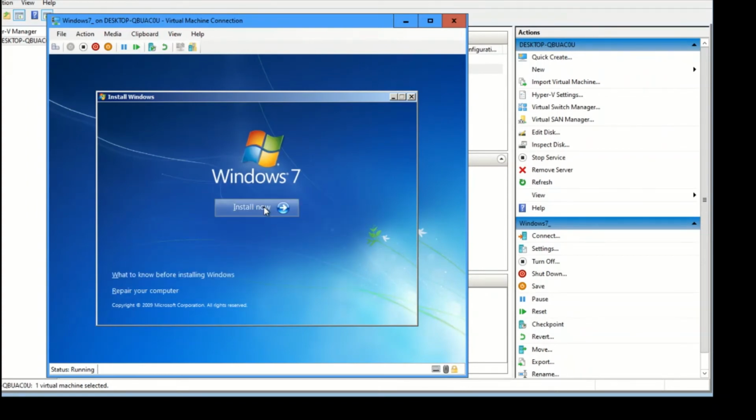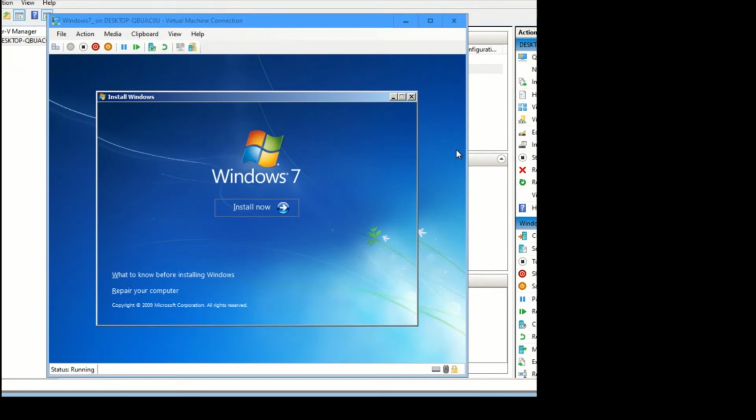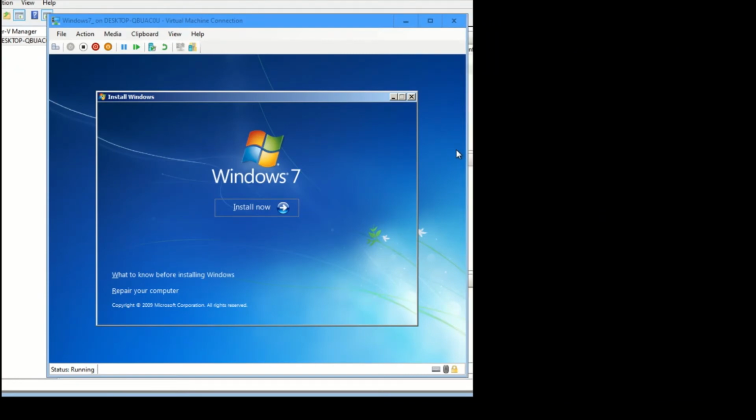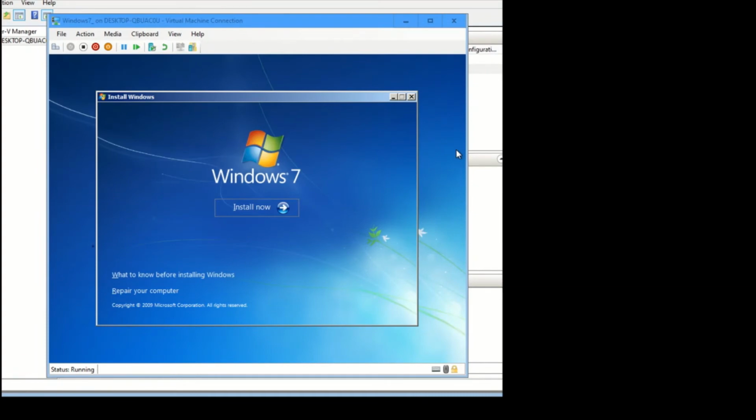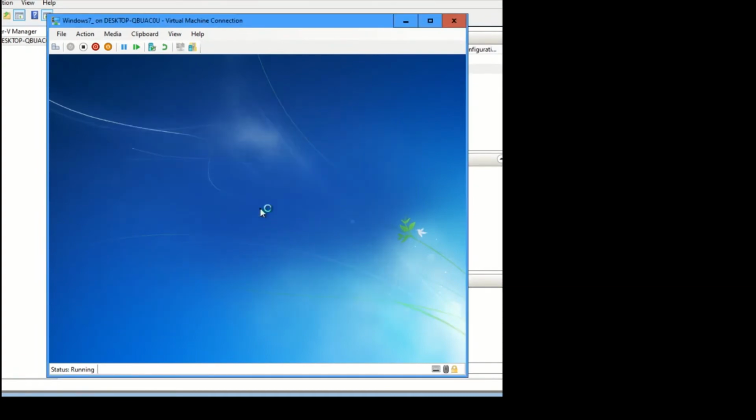And we are going to install Windows now. A couple of things here, just keep in mind that this will install Windows 7 within your Hyper-V environment.